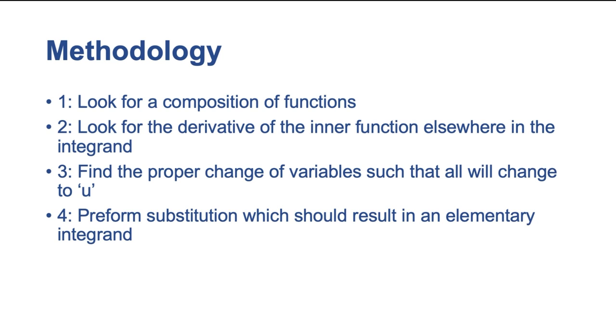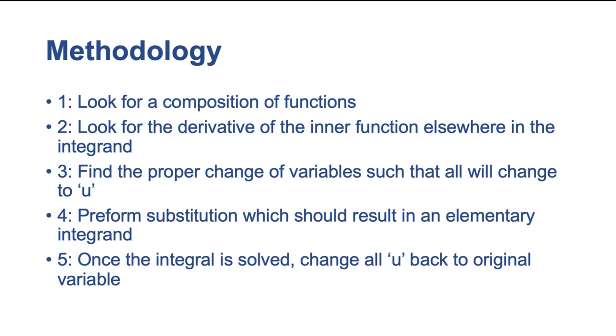We also then want to perform that substitution, and that should ideally result in an elementary integrand, one that we can do right from the table, maybe with a tiny bit of manipulation. And then, once we've solved that integral, all that's left is to change everything back from u to the original variable. Then we are good. Then we know that we have done a successful integral. All right, so that's the basic introduction to the substitution rule.